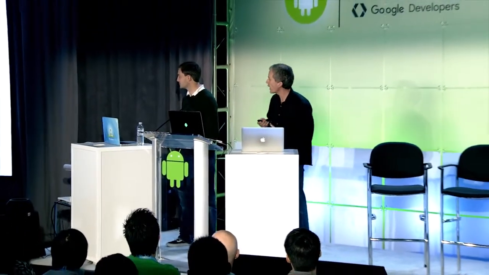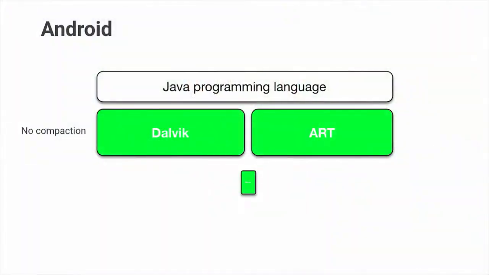So we have no compaction, as we were talking about. We do not compact the heap. We can't defragment it on Dalvik. We can do idle time compaction when the app is in the background with the Art runtime. So that is very important because we do compact the heap, but because it's an expensive operation, it happens, like Chet said, when your app is in the background.